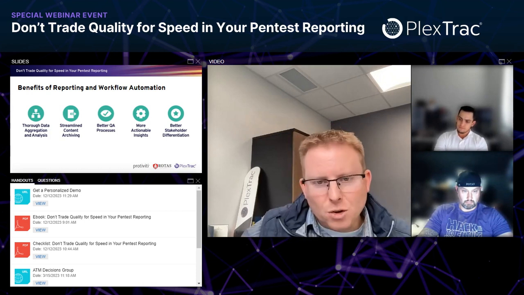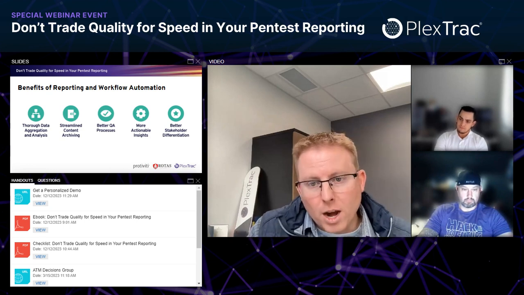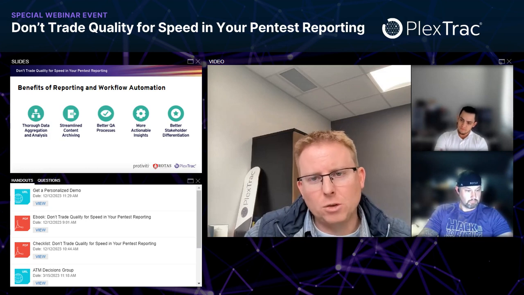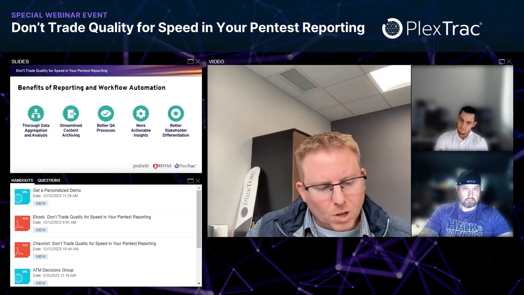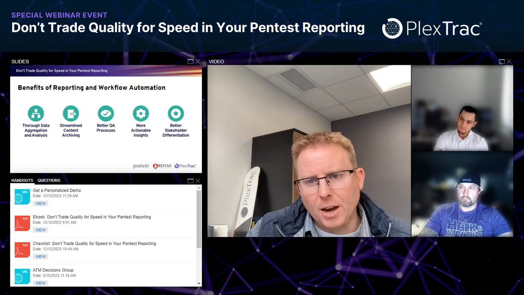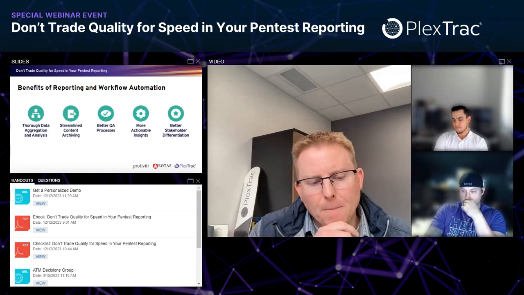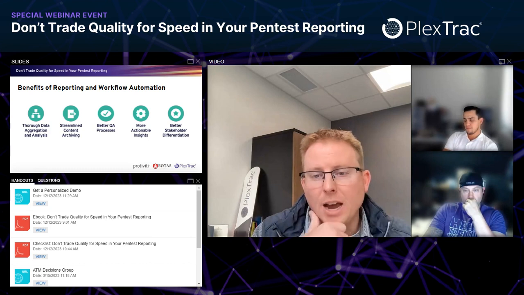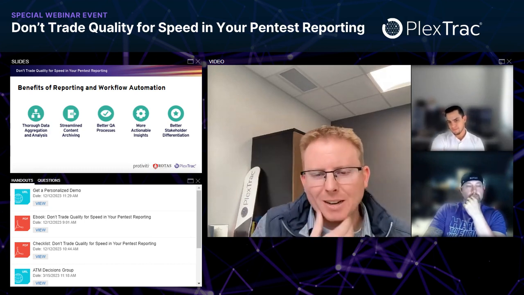So how do you get that data into the right hands? And that is one nice thing that we support in PlexTrac, being able to publish findings straight to a customer without having to do any other kind of out of band communication or out of band encryption and delivery. It's straight through the portal. But how do you guys handle that kind of a workflow, or have you had to in the past? And what were some of the techniques versus what you can do now?